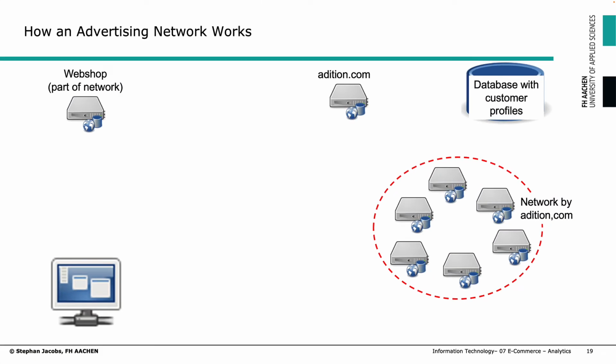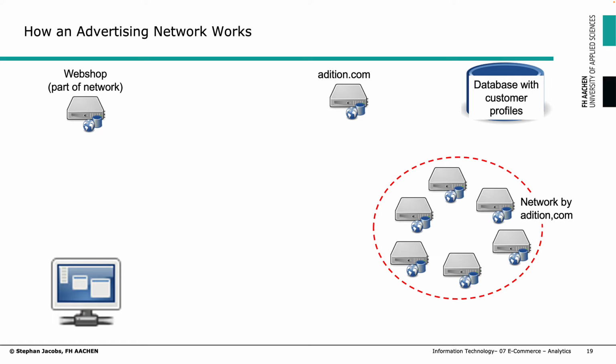And this is actually interesting to create a profile. Edition.com is now setting up networks of lots of websites. Let's have a look at how it works. You can see the customer in the upper left corner. And you can see the network of different websites circled with this red circle. This network is organized by edition.com. Actually, the web shop, which is in the upper left corner, is part of this network as well, but to not make this picture too unreadable, we have taken it out of this red circle.